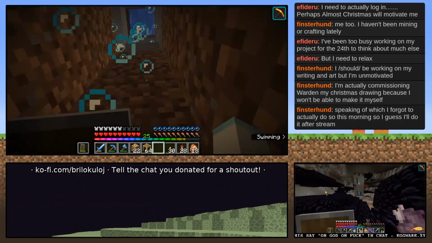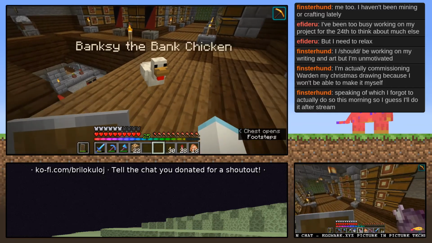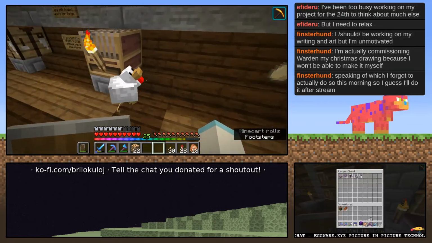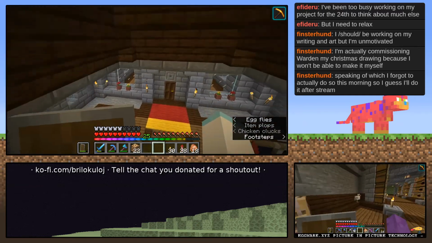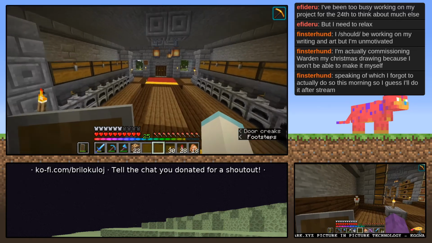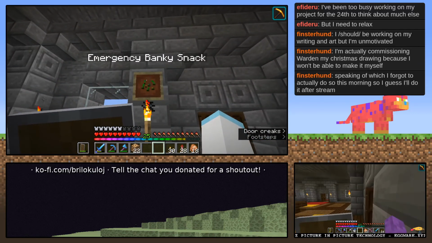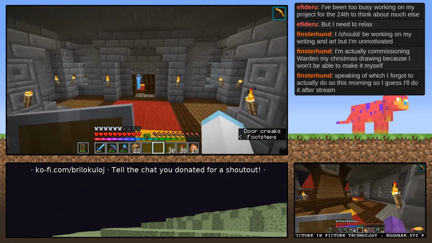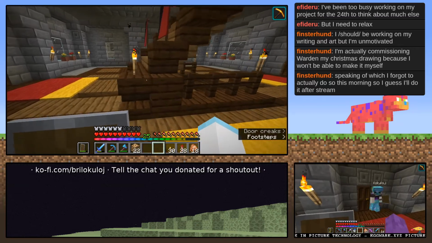Maybe then we can go to the ice farm. Yeah, that sounds good. Banksy the bank chicken is alive and well. Please keep it that way. If you see Banksy the bank chicken screwing around downstairs, please grab the emergency Banksy snack and take him back upstairs. There's a Banksy snack in every room. Also, try to keep the doors inside the central stairway closed if you're not actively moving around.